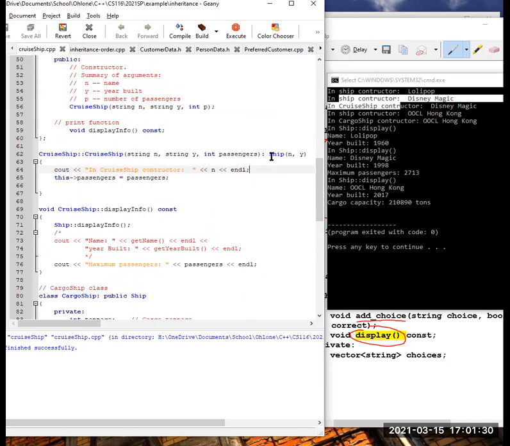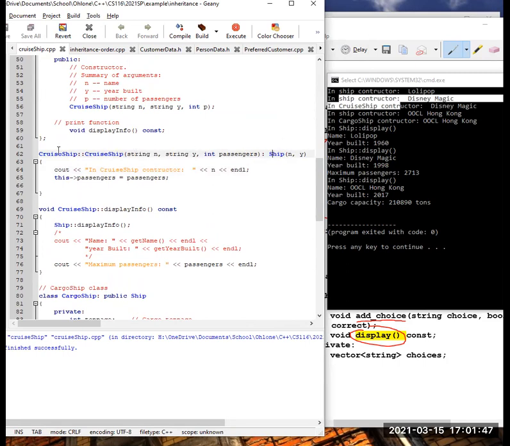Remember, the base class is getting called first. If you don't specify which one to call, you will call the default constructors, but you always call its parent.